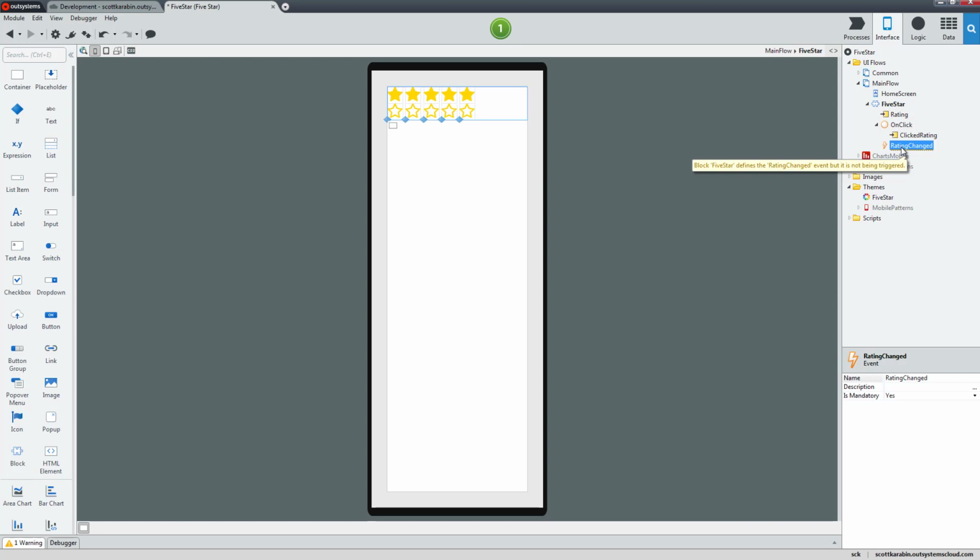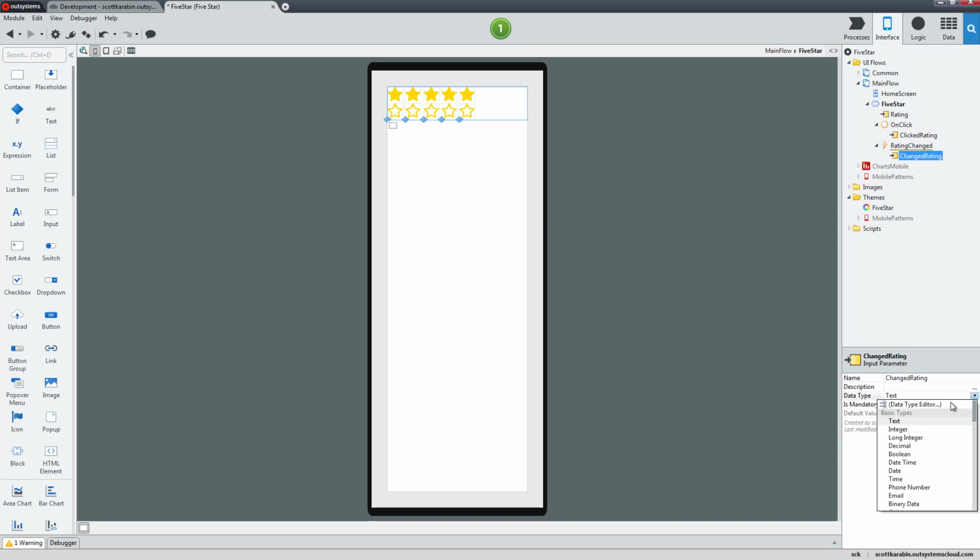So we'll call this a rating changed event, and the rating changed event would need to know what the change was. So we'll add the input parameter and we'll call it the changed rating so that it'll know it's an updated rating and it's different. And again, this rating needs to be an integer as well. For some reason it doesn't like to take that. All right, so we know now our changed rating is an integer, our clicked rating is an integer, and our original rating are all integers. So things are consistent, and that's good.